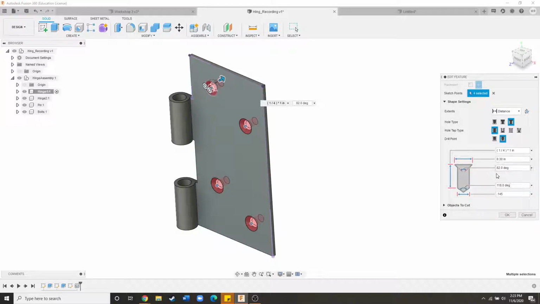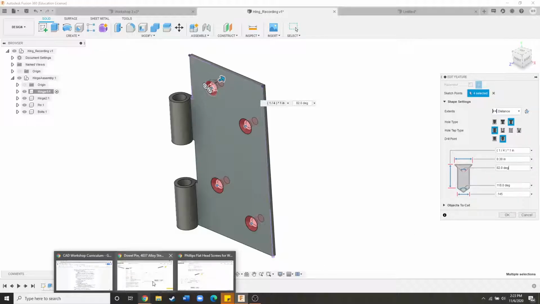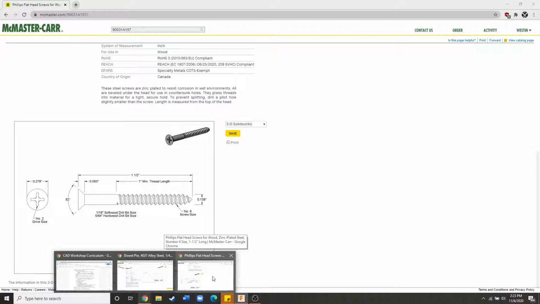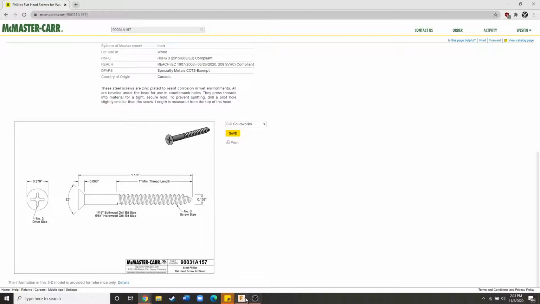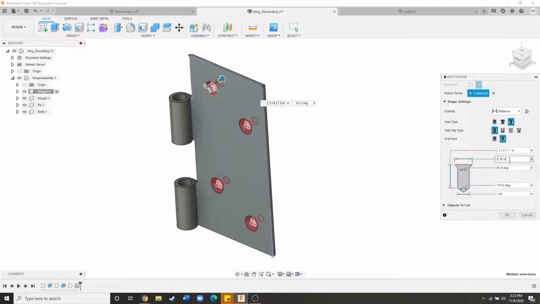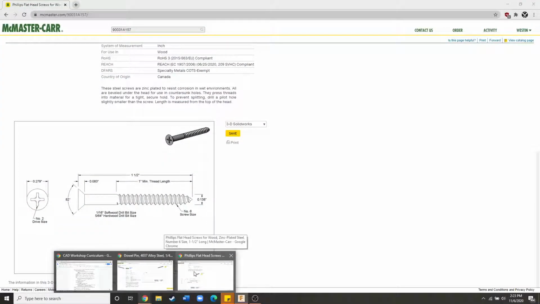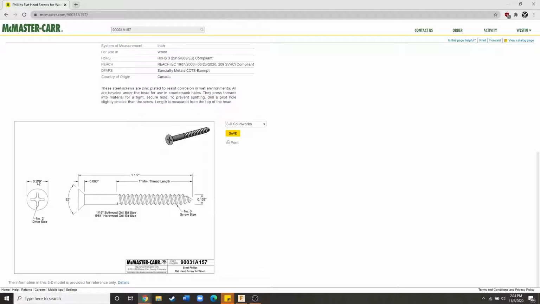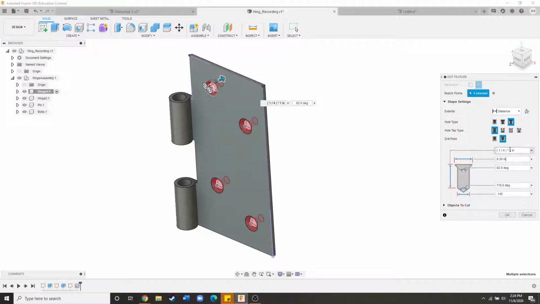118 is going to be standard for most drills, and obviously you have to drill holes. And this 82 degrees is also going to be pretty standard. We're going to leave that alone because that is actually the angle of these bolts. You can see right here, 82 degrees. And the top portion of these bolts, this outer diameter at the head, let's take a look at the drawing. Looks like we've got this 0.279. So 0.3 is going to give us a nice countersink, so these bolts sit just a little bit inset from the face of this hinge. So we'll keep 0.3 where it is.